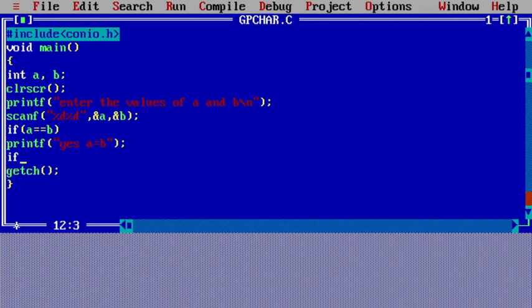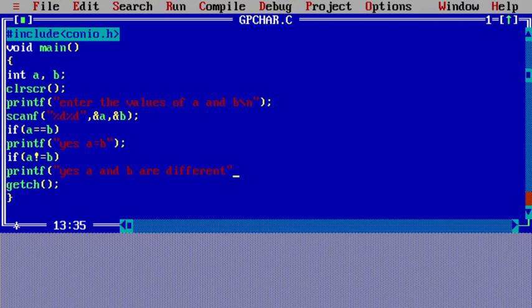Then testing if A is not equal to B. I am testing A is not equal to B, then it has to printf, A and B are different. They are not the same.